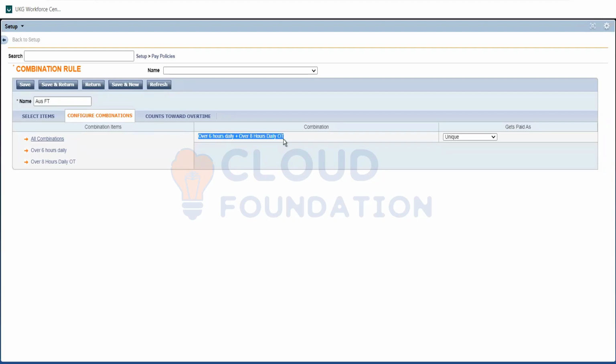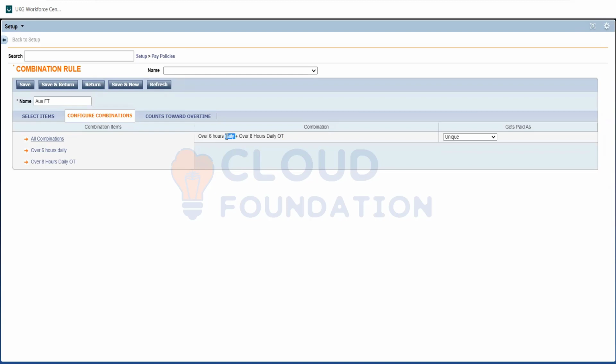Yes, that's what I'm asking. Because we have given a condition that this overtime starts after 6 hours, this starts after 8 hours. We haven't given anywhere that this overtime will stop after some time, because any hours over 6, this overtime will be there. Any hours over 8, this will be there. So when this over 8 hours gets triggered, automatically this will also be in the picture.